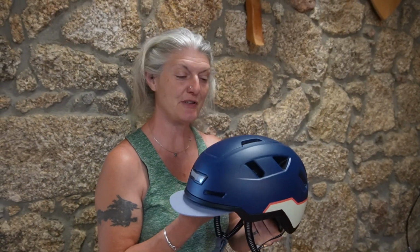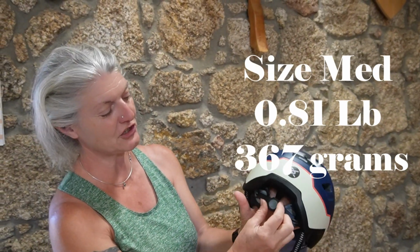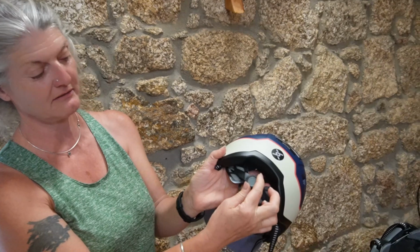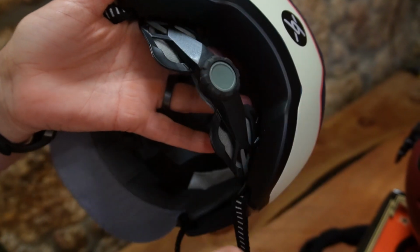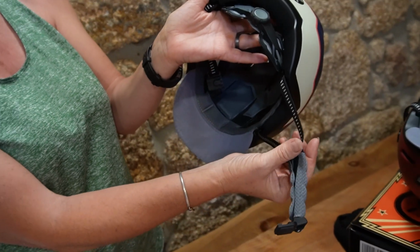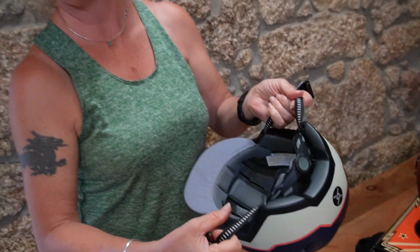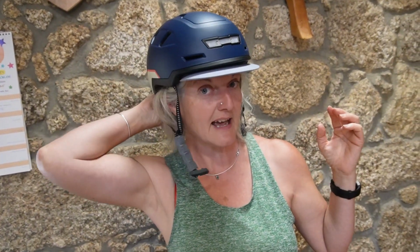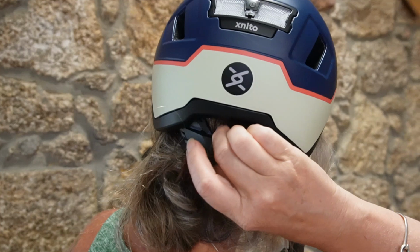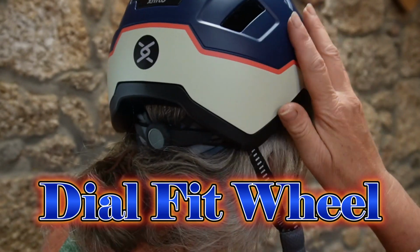So this is the helmet that I've got. This is a size medium because I haven't quite got such a big head as somebody else. Fully adjustable. It has a little turn, and I don't know if you can see that, but it moves that in and out. You also have adjustability on the straps as well. So quite simple. Put it on and you can easily hand tighten. So if it was a bit loose, because you need to make sure it doesn't move like that, you just tighten this up.